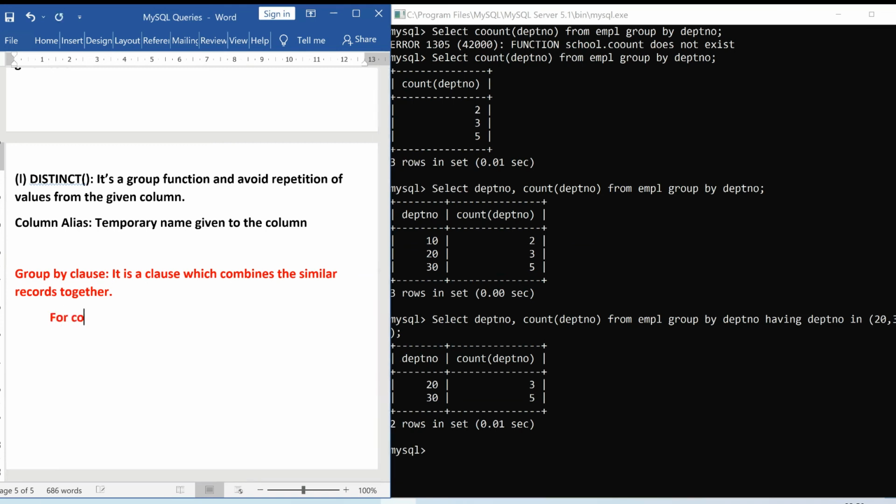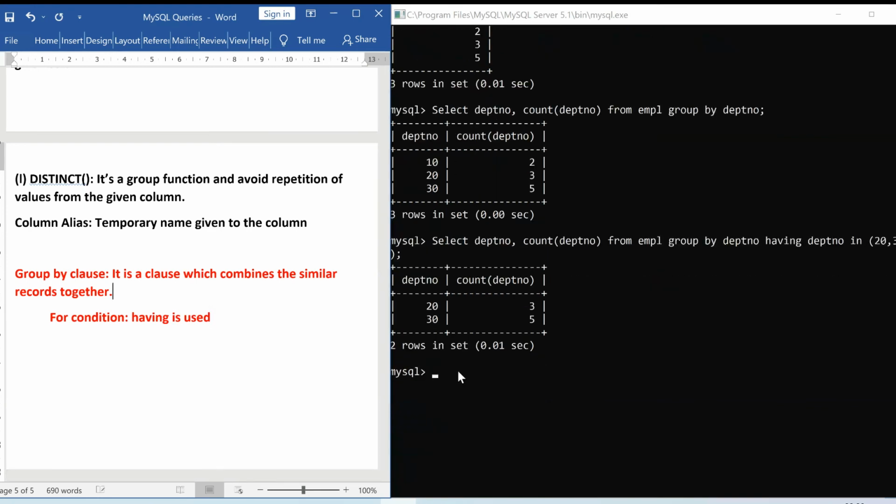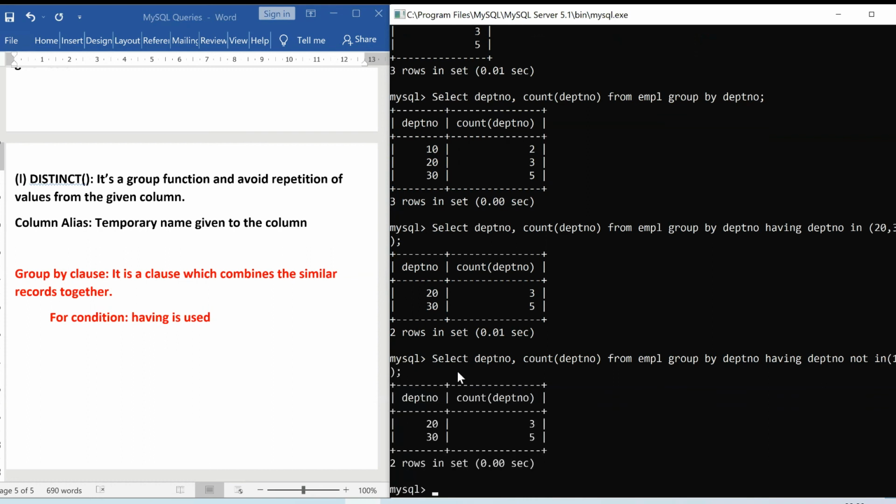For condition, having is used. Okay. And in the same query, you can even use not in also. So we can write not in. So rather than 20 and 30, if you write not in 10, then also it has the same meaning.